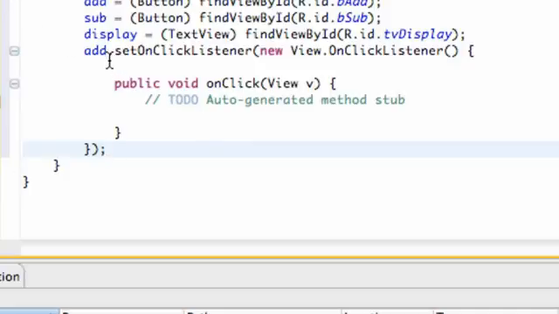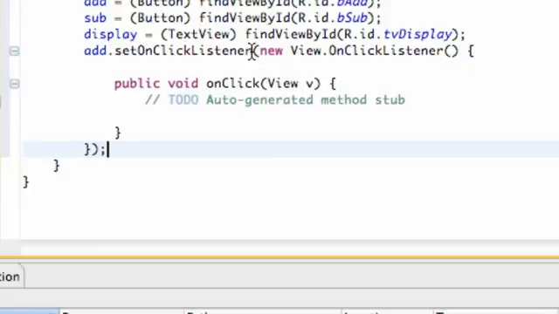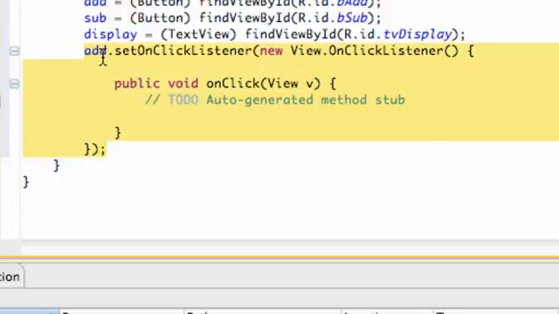Basically again, a button needs an OnClickListener, so we have to set the OnClickListener. We set it by using the method setOnClickListener, and that takes an OnClickListener within its parameters. Well, I'm saying that a lot, so it's probably confusing you guys. But since we didn't have one, we had to set up a new one right here, and we defined it by the onClick method that we can use, and this is where we're going to actually make our button do something. So there we go, we set up our OnClickListener for our button add.